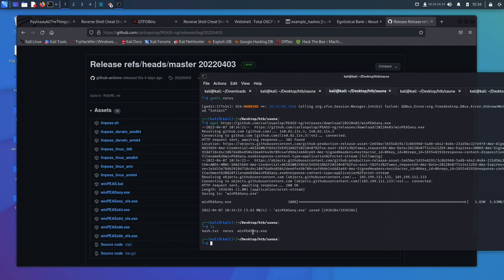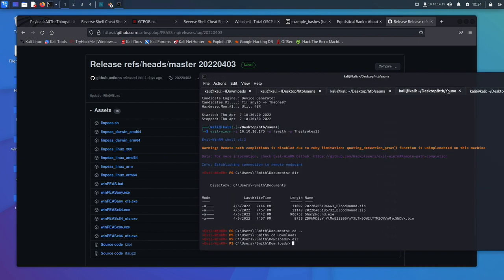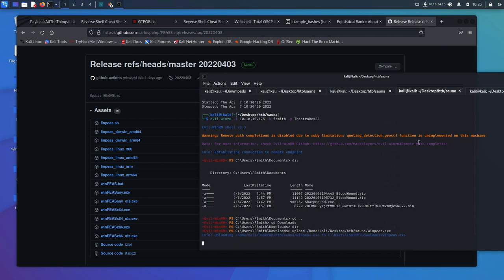I'm going to change this name because I don't want to type in with caps. So I'm going to go move winPEAS to winpeas.exe. ls, make sure that name has changed. Come over here, we're going to type in upload winpeas and then we'll run that to autocomplete. I'm used to it just saying winpeas, but it's giving the full path on the box to grab the file. So this is going to upload and then we'll run winpeas and see what it pulls down.